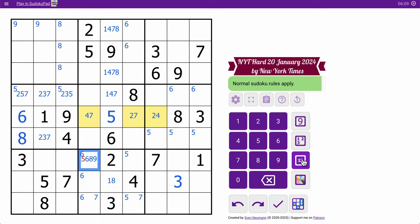And it can't be 7 by row, 5 by column. That's down to 6, 8, 9. This one isn't 1, 2, 3, 4, 7, or 8. And if those is a 6, then that can't be 6 either. So this is 5 or 9 only. Let's see, these cells cannot be 2, 3, 4, or 5 in any configuration. That's not 7. That's not 8.